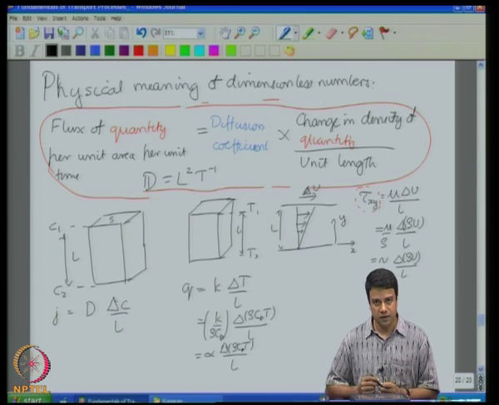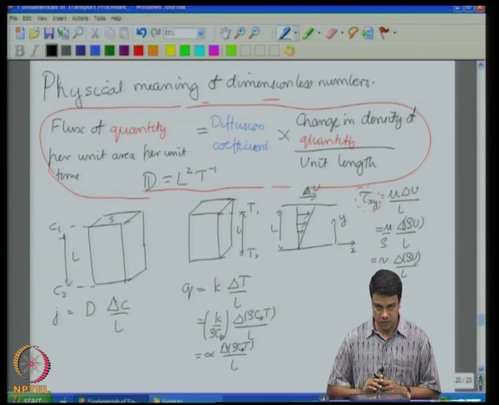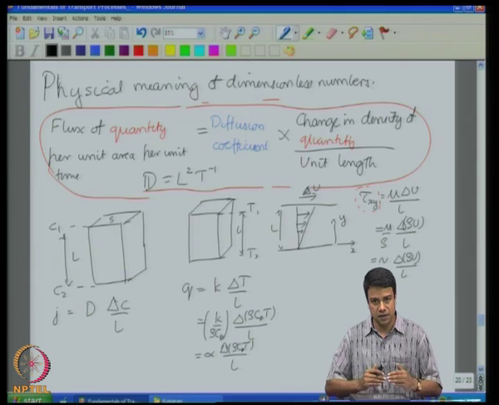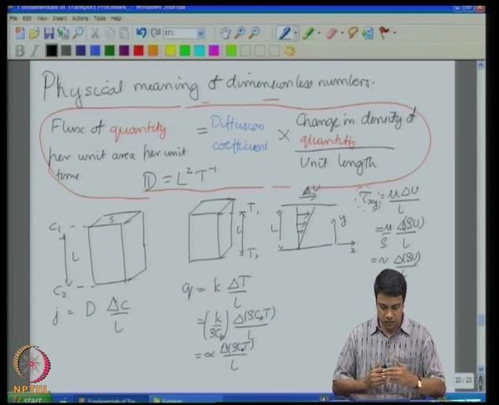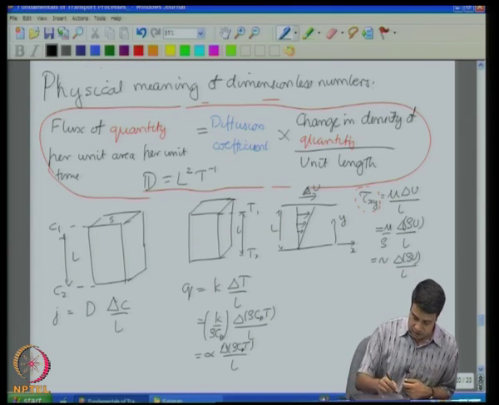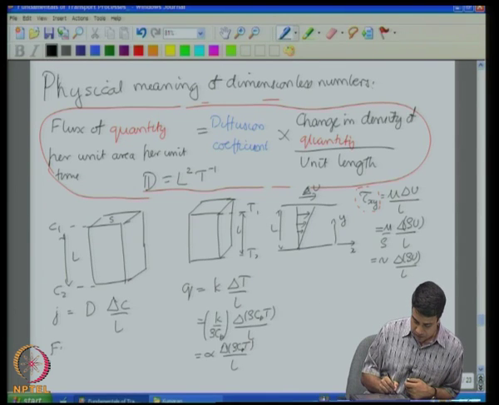Rather than write an equation for the amount of material going through, I can write an equation for the flux, amount per unit surface area per unit time. So, since the amount of material going through is proportional to the surface area, the flux, which is the amount per unit area per unit time, is independent of the area. It only is proportional to the difference in concentration. It will increase, of course, if you make the concentration difference larger. It is inversely proportional to the total length. As you make the slab thicker and thicker, the amount of material going through is going to become less and less. This is Fick's law.